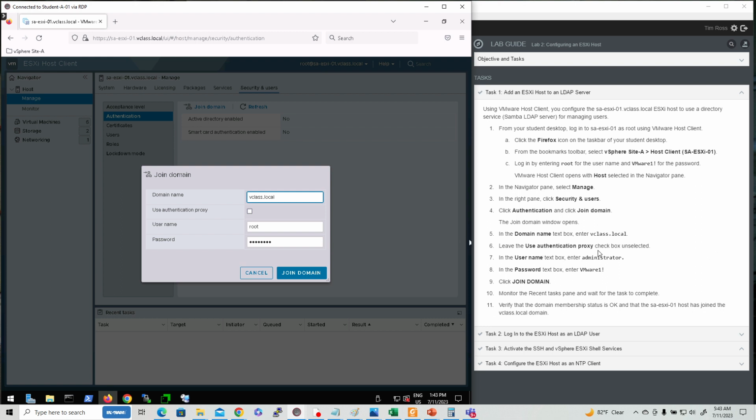Leave the use authentication proxy unchecked. In the username, enter administrator. And the password is the standard lab password. And click Join Domain.